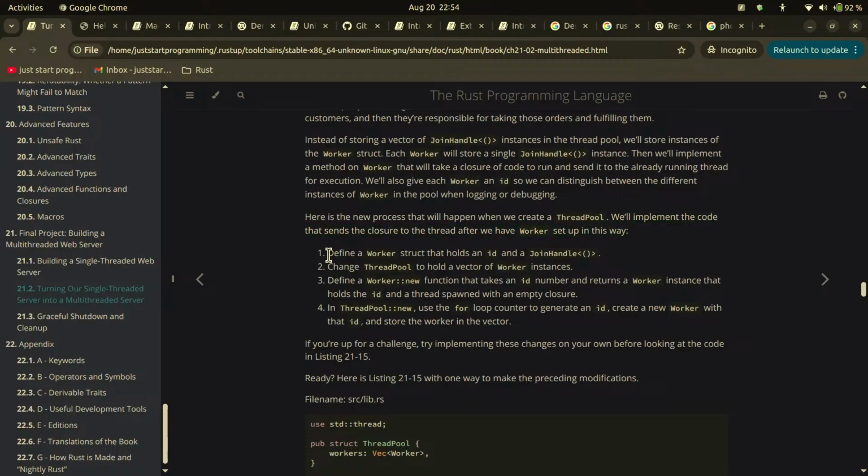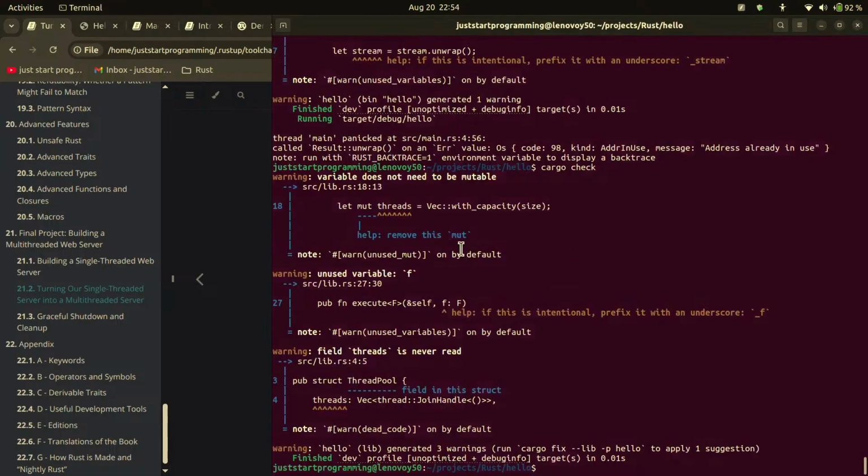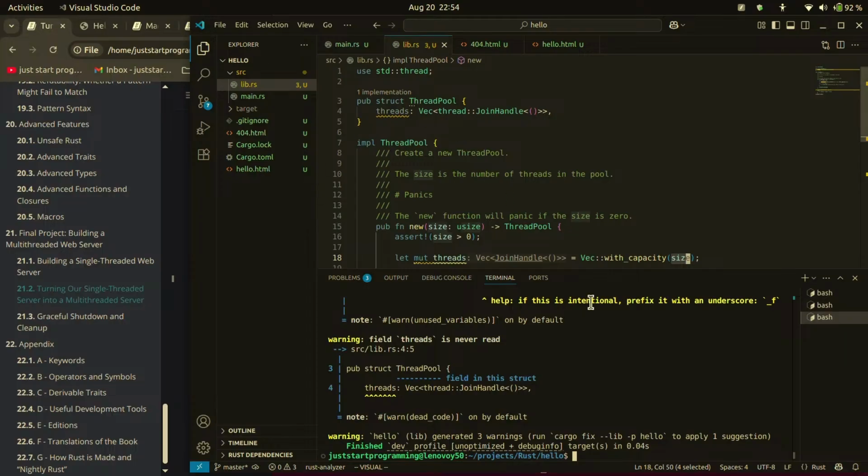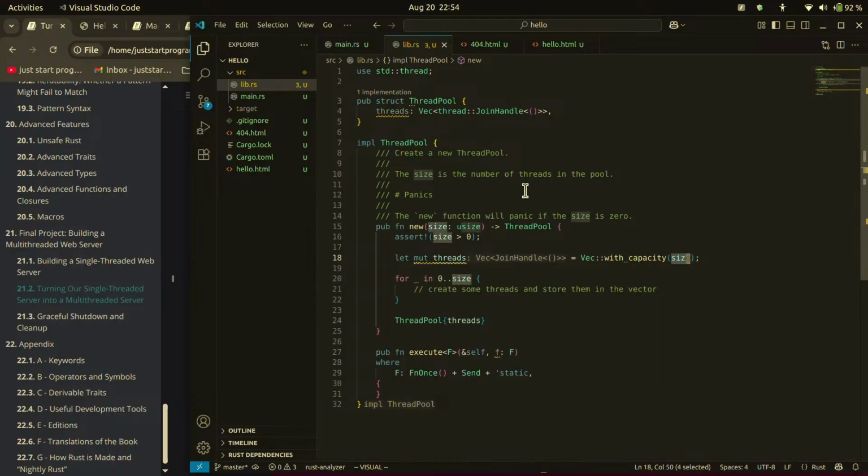First step, we define a worker struct that holds an ID and a join handle. So we'll have another struct here, the worker struct.